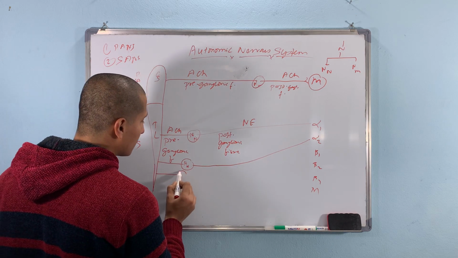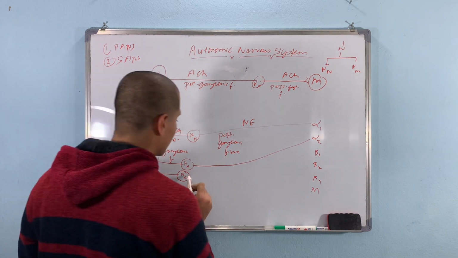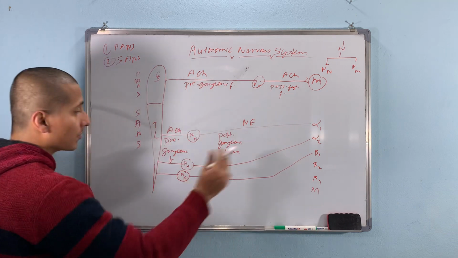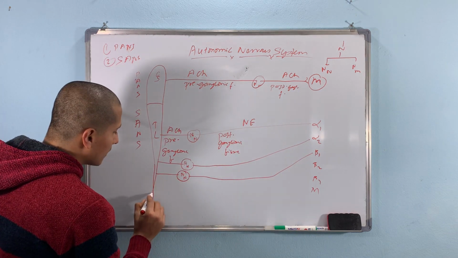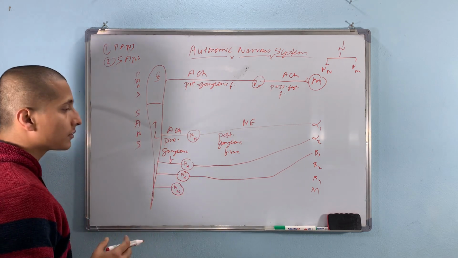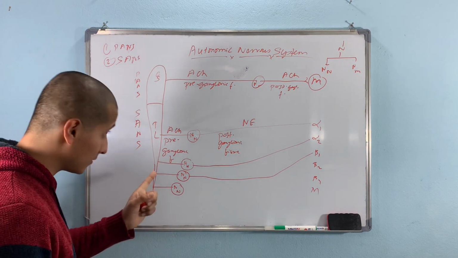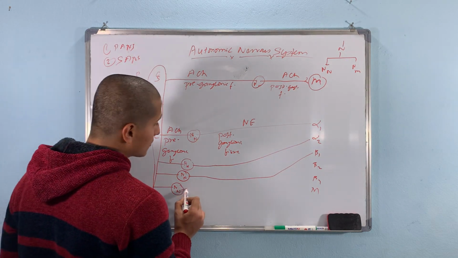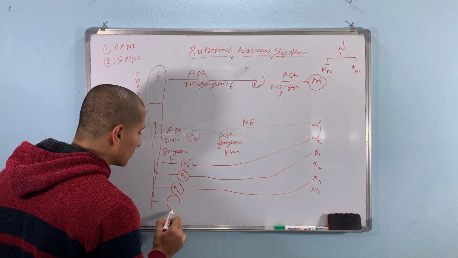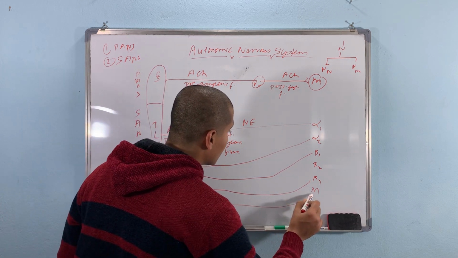Again, suppose there is another fiber that comes into the ganglion which has the N sub N receptor, and that goes by the postganglionic fibers into the beta 1. And again, there is another preganglionic fiber that goes into this ganglion. The ganglion has N sub N on the receptor, and from here the postganglionic fiber goes to beta 1. And again, there is another preganglionic fiber, and here's the ganglion, and here is the N sub N receptor, and from here it goes into the muscarinic receptor.